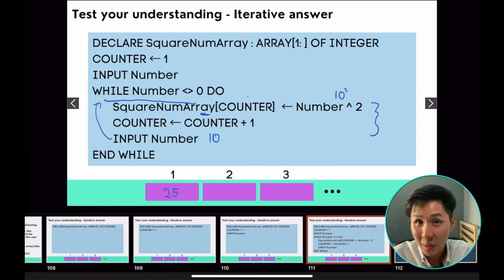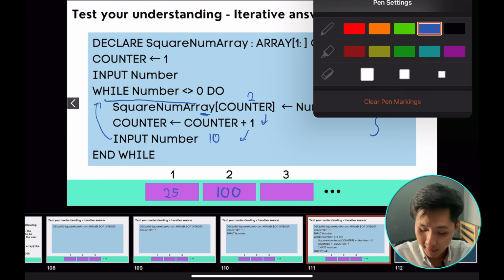Remember, just now we incremented the counter, so the counter value is now 2. So I'm storing this 100 into the second position of this array. And again, I increment the counter by 1, and then I'll ask the user again for a value.